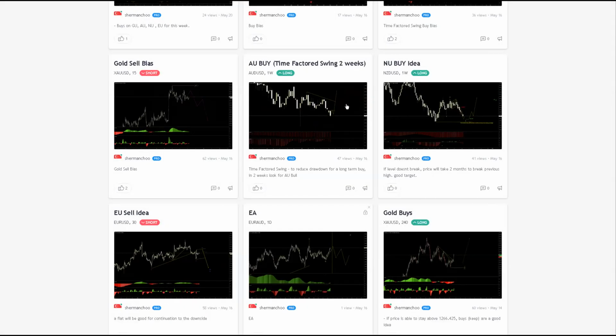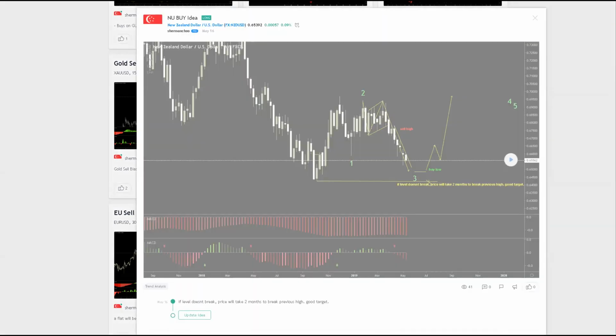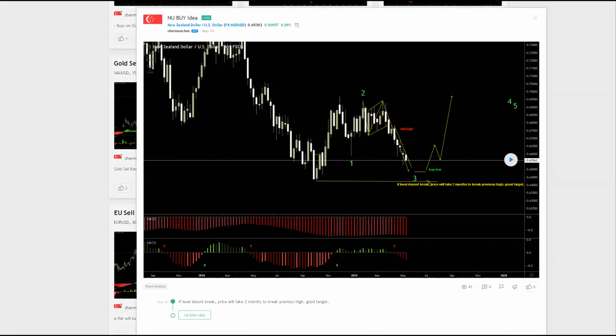Okay, so this Aussie buy. Kiwi is pretty much the same. So if you catch this move, you really do catch it. What you don't want to see is it break this low, right? And this can also be this. Yes, it could be here. Remember, there's a 382 here. You flip from this to that. It goes up here.